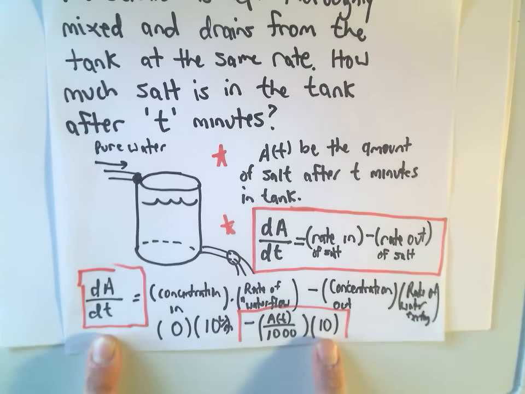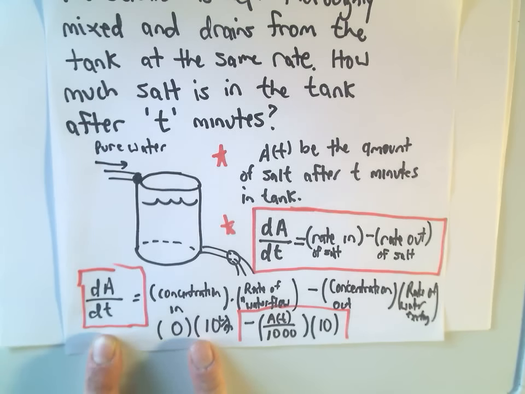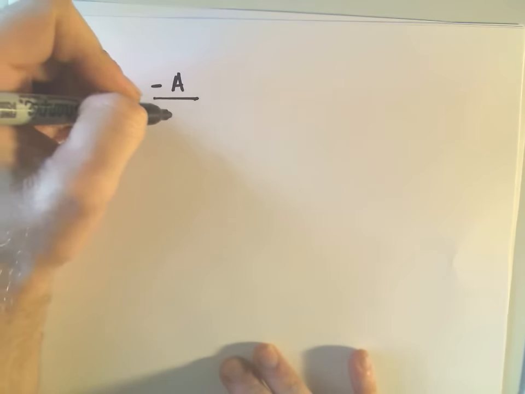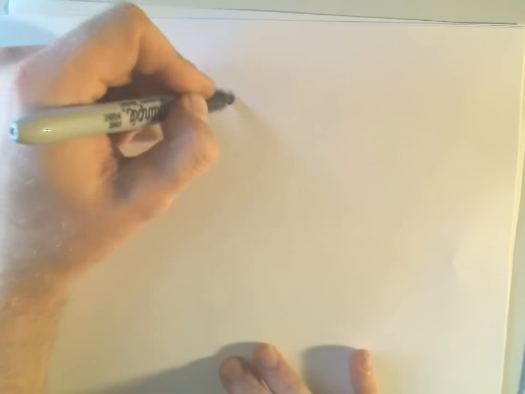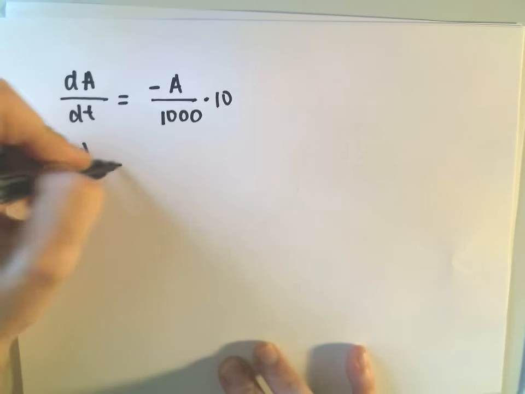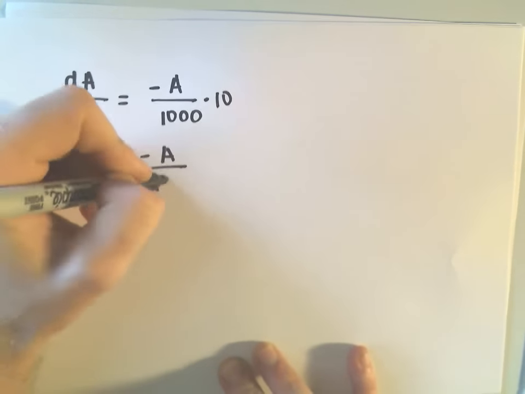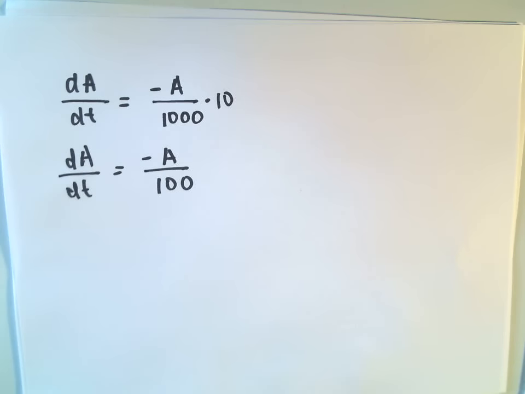And that's going to be our separable differential equation that we have to solve. So obviously, again, if there was a salty mixture coming into the tank at a higher or lower concentration, you would certainly have to worry about this extra term as well. Alright, so now we're off and running. We can do the calculus on it. So it says the change in the amount with respect to time, in this case, is going to be negative, I'm going to drop the t on the a of t and just make it negative a over one thousand times 10. And okay, obviously we can simplify that and get negative a over 100. So a couple remarks here, I think getting to this part on these problems, that's really going to be the hard part more than anything. Again, usually the ones you see, these separable differential equations that you see, they usually turn out to be relatively easy to solve, but it's just getting the problem set up in the first place.